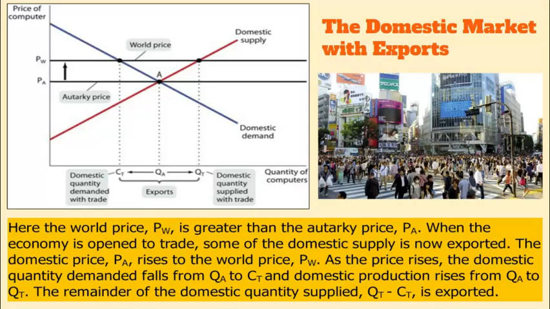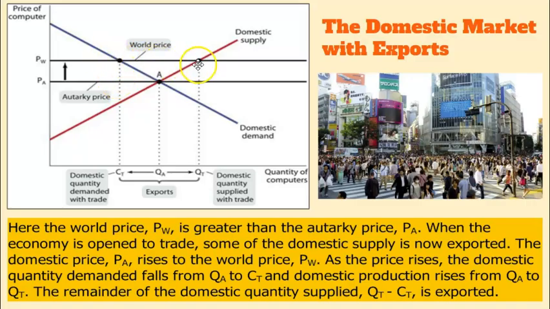Why? Because the domestic supply is going to increase when the price goes up. As we know, the law of supply tells us when the price goes up, the quantity supplied increases. And when the price goes down, quantity supplied decreases. And so in this model, we're going to see the domestic supply increase in terms of production, but we're not going to sell it within our country because, as you'll notice, the quantity demanded domestically is actually going to fall. It's going to fall to CT at PW right here. And so all of a sudden we've now got this gap where we're producing a lot more than we were at autarky, but the demand domestically is much smaller.